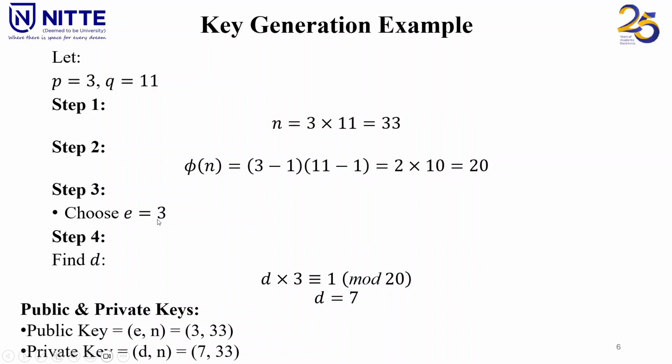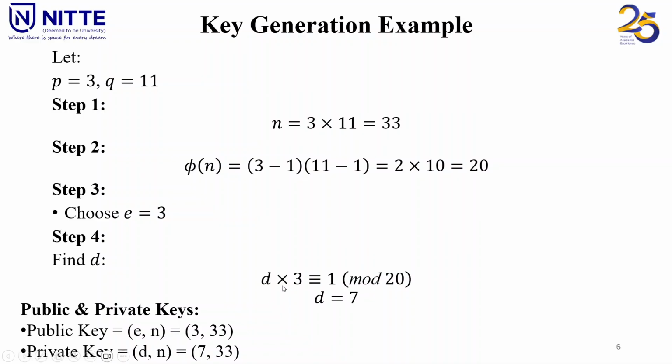Now we are going to be choosing a co-prime number between 1 to 20. Between 1 to 20 we are going to choose 3. So for 3 and 20, the greatest common divisor becomes equal to 1. In such a way we have to choose the public key, that is the E value. Then we have to find out the decryption key, that is the private key.